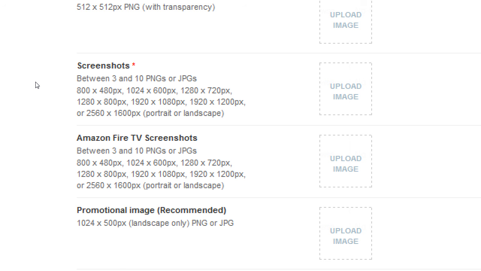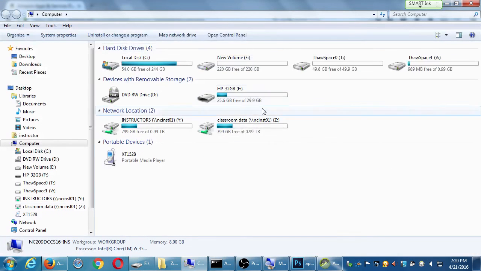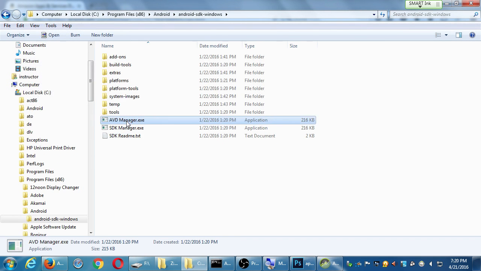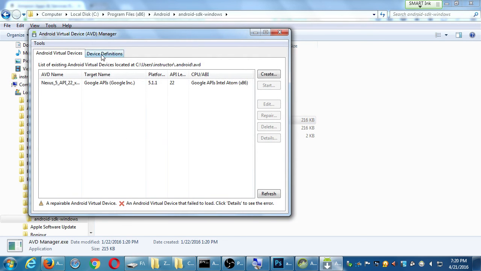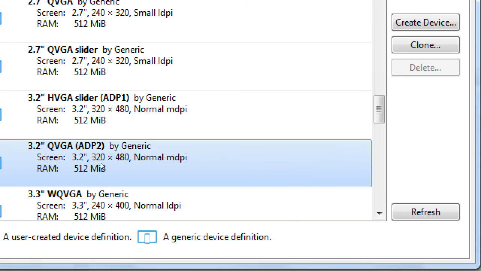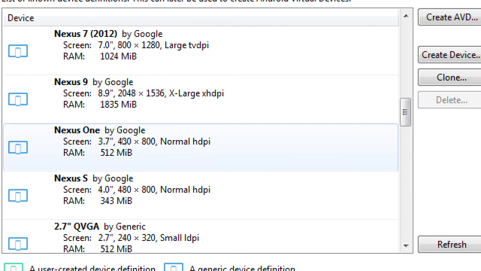And if you're using the virtual device that we've been using the whole course, you know, that low quality 3.2 inch device, that's only 320 by 240 or something. So that virtual device is not going to create screenshots large enough. What I'm saying here is if you are going to use a virtual device, you want to use the virtual device called Nexus One. So when you're creating your virtual device, we were using the device definition of 3.2 QVGA. Notice it's saying this is going to be a 320 by 480 sized dimension, too small for what Amazon is asking. So any other one that's as large as it's asking is going to work, and it looks like the Nexus One might be a good one. It says right there, it'll be 480 by 800. That's what Amazon is asking for.